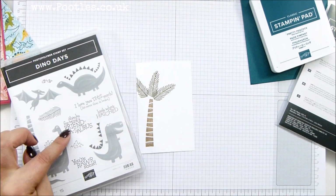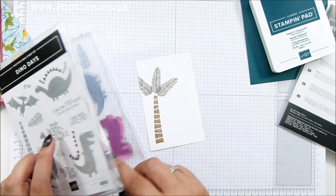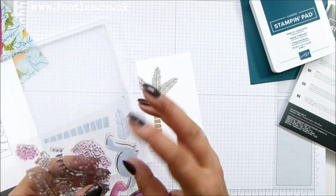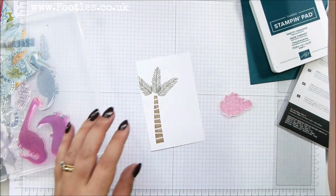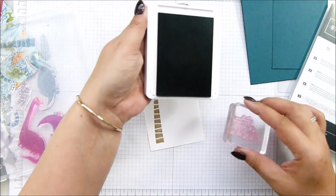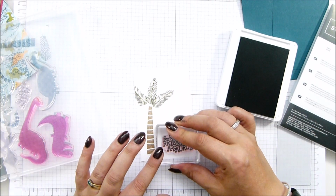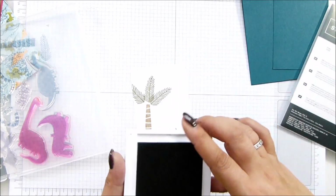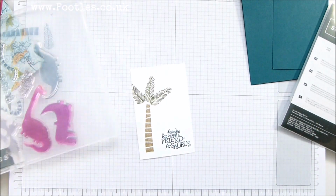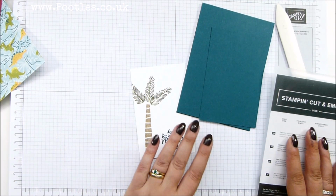And then the words we've got: thanks for being a Friendosaurus. I love you this much. You're awesome. I like the Friendosaurus. I love it. I think that's just the cutest phrase. So, and then pretty peacock. Down. And that is it for the stamping. Well, to be fair, that was quite a lot. There was 3 lots of stamps.